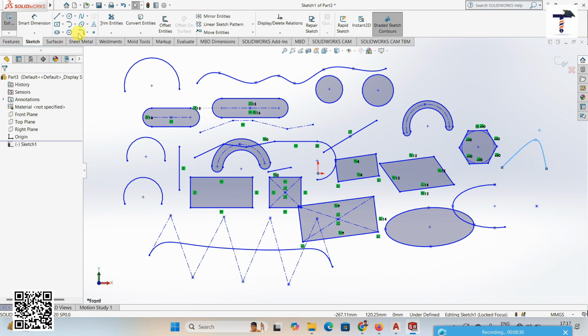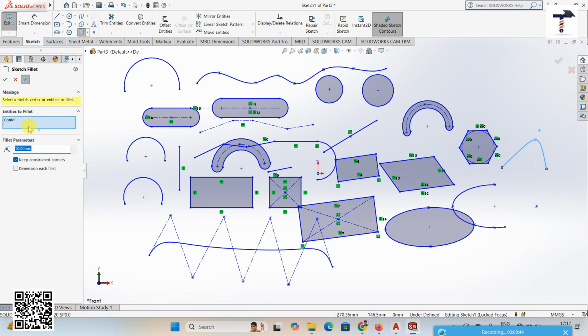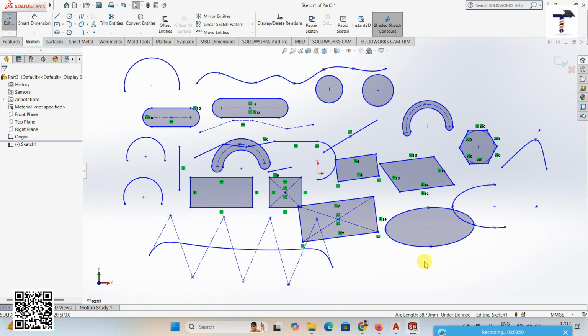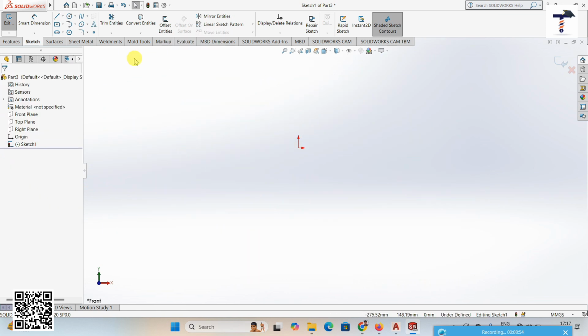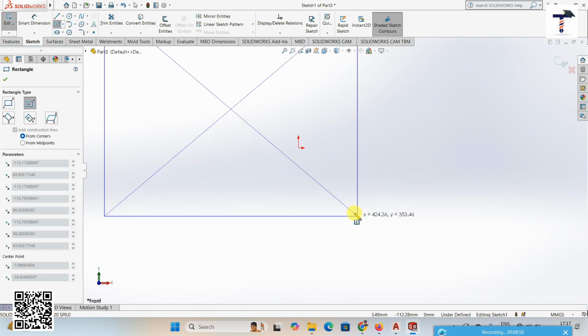Then suppose here sketch fillet. Okay, after that you can create sketch fillet. So sketch fillet, suppose just select here and select here. Okay, so that is sketch fillet, you can create easily. Suppose I'll erase all the things first, then you can create one rectangle, which is this one.